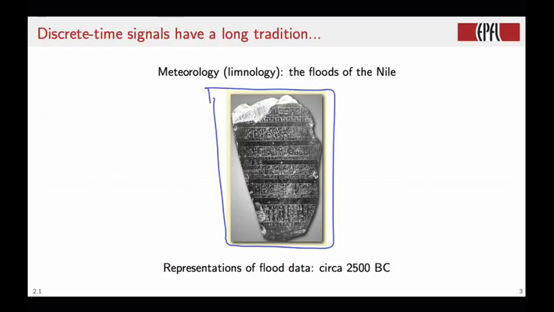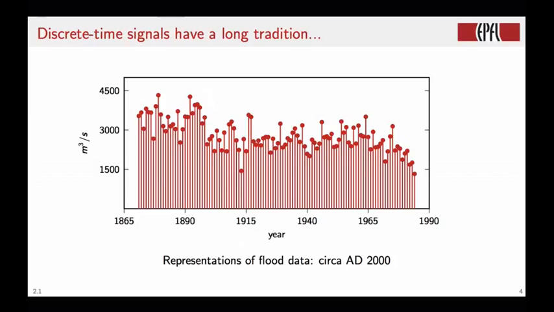Unfortunately, we don't have a digital version of this data, so we can't really do signal processing on this. Maybe somebody wants to pick up a research project and actually do this transformation. In the meantime, we have access to more recent data. So this is an example of the flood in the Nile in cubic meters per second, yearly measurements over the last 100 years or so. You can see the representation is these lollipop diagrams. So the lollipop is at any given year, we represent one data point. So we have here a bit more than 100.